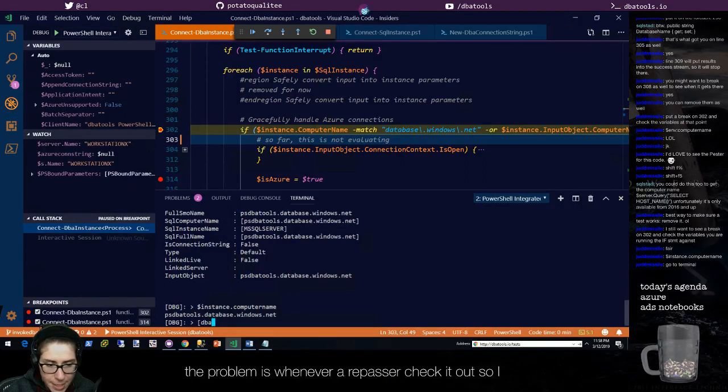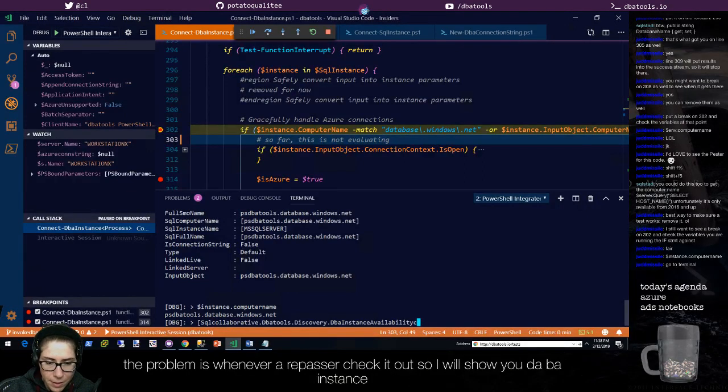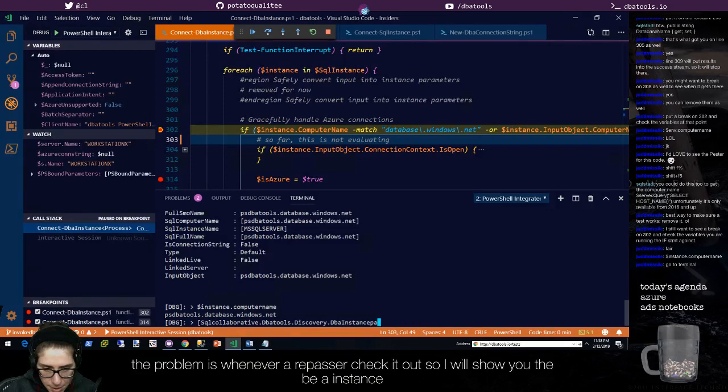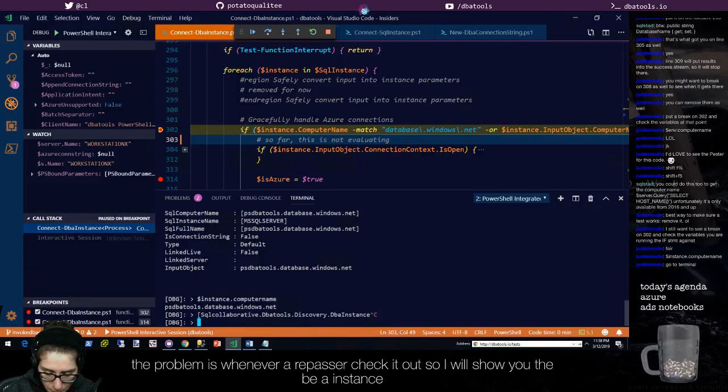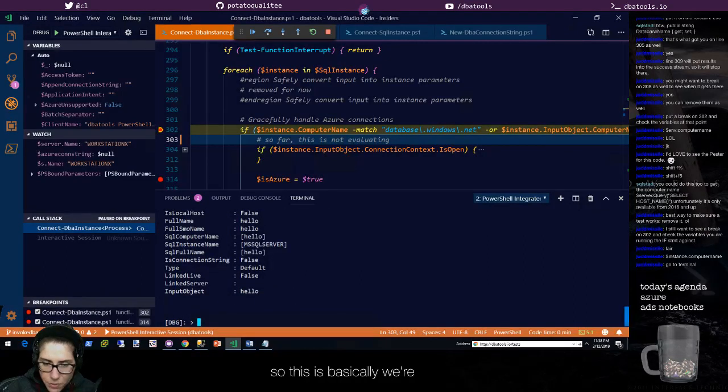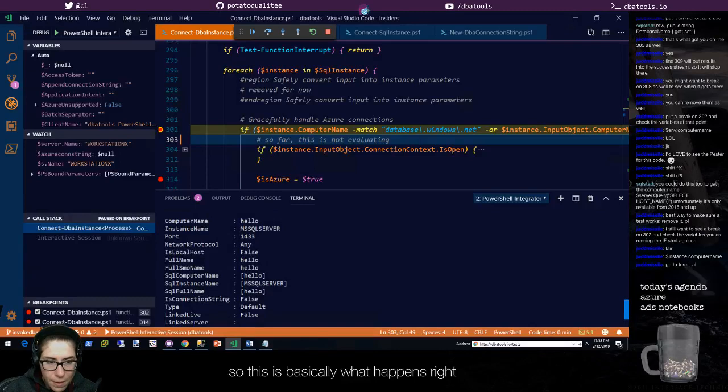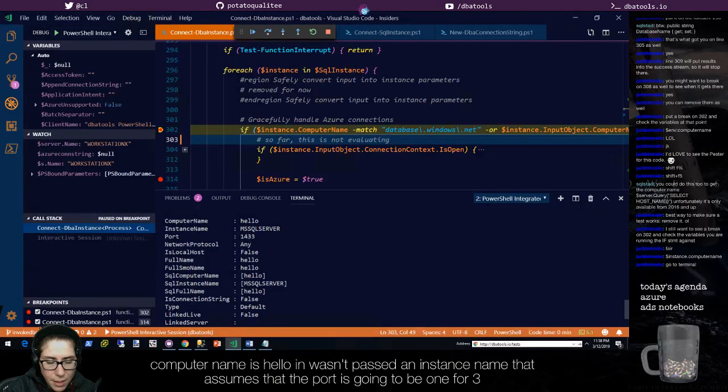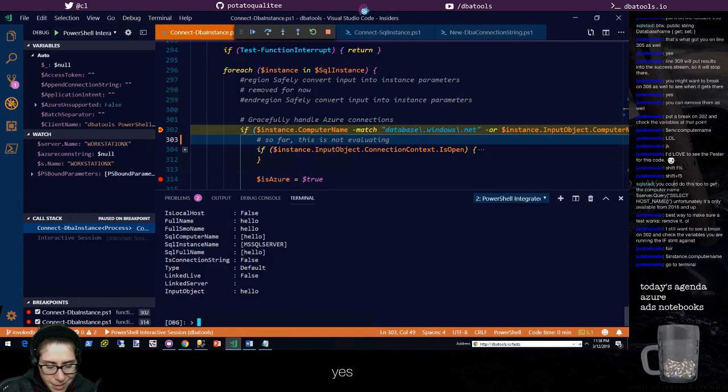So I will show you, the DbaInstance parameter. So this is basically what happens, right? ComputerName is hello. It wasn't passed an instance name, so it assumes that the port is going to be 1433. You know, I could also do this.